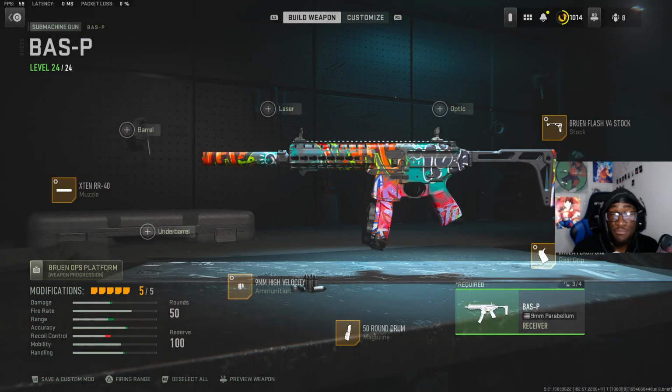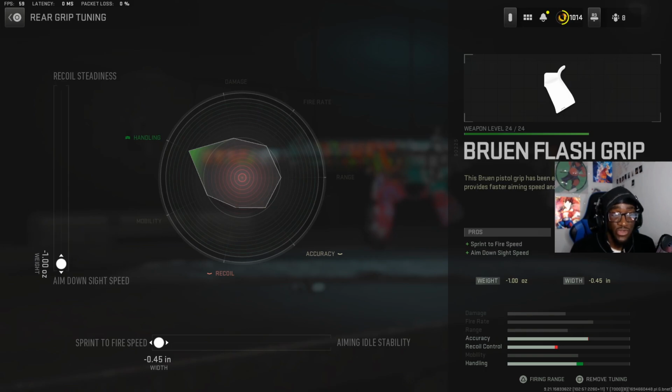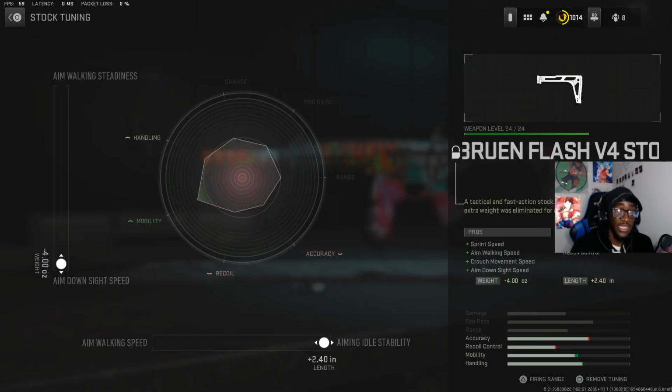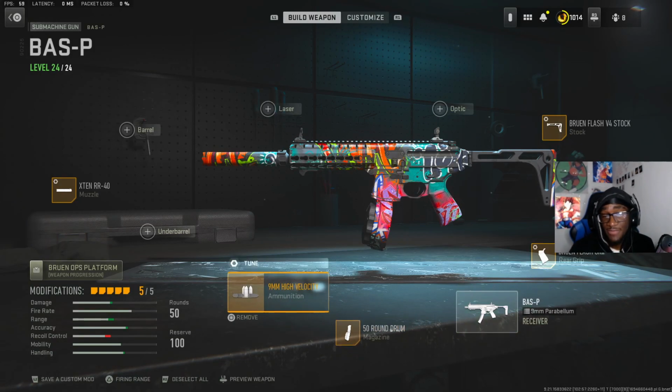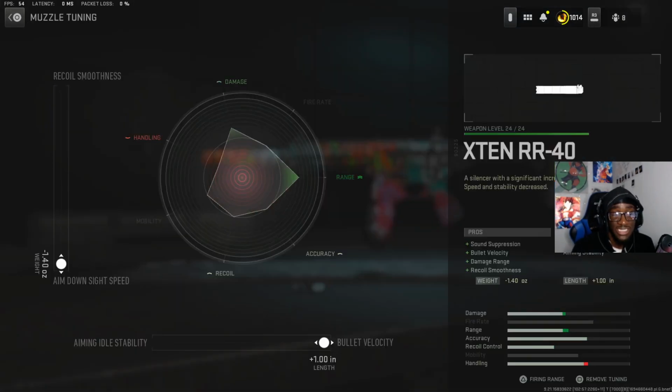Here is the Buff Movement Bass-P class setup. Let me give you a brief explanation why I call it that. You want to have this grip on for the ADS speed and sprint to fire. You also want this stock on for the ADS speed and a bit of aim stability. But this is the most important part: you want high velocity and you want this muzzle. The reason I run this muzzle is because it gives me bullet velocity and you get ADS speed.